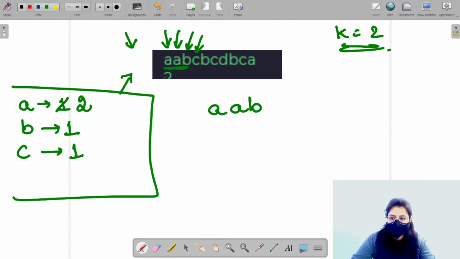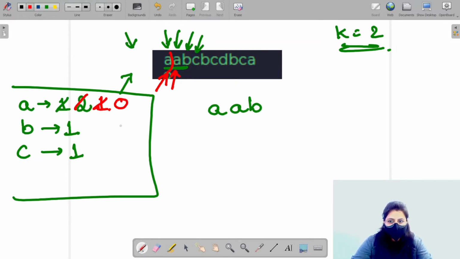Start incrementing our J. So our J came here, it will release A. So let's release A. Now A is 1. Still it is invalid because it has 3 unique characters and we want 2. So J will increment and J will come here. Now A becomes 0.